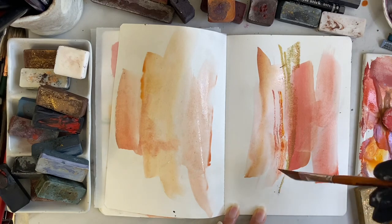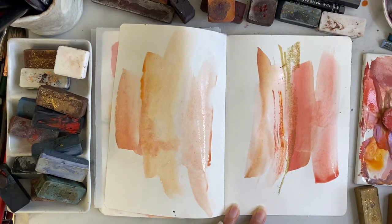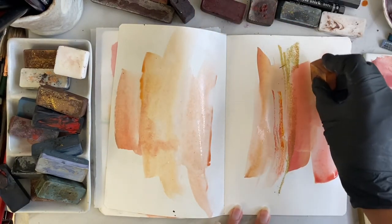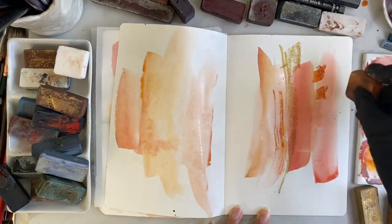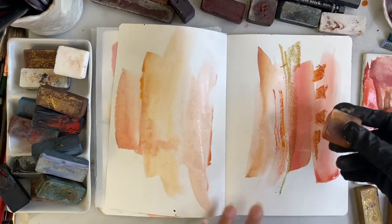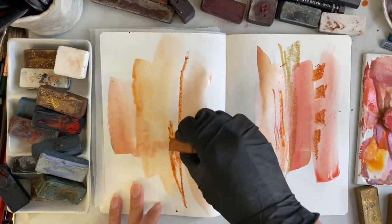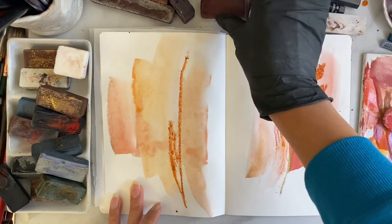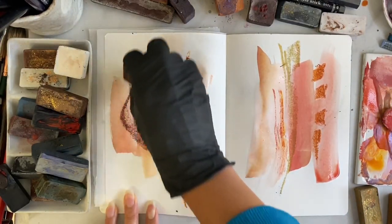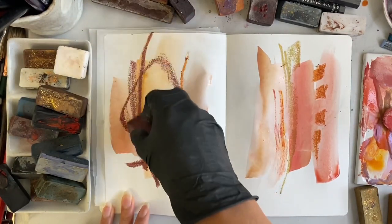So that was just a swipe of one of my pigment stones, which are more like a soft pastel, and those are water-based, so those work great when you have a wet background. But you can see I'm still using the pigment bars and coloring right over the wet paint, but you may notice that if you try to do that over watercolor, it's not as smooth a mark, which is totally fine with me. I'm just trying to experiment and play.